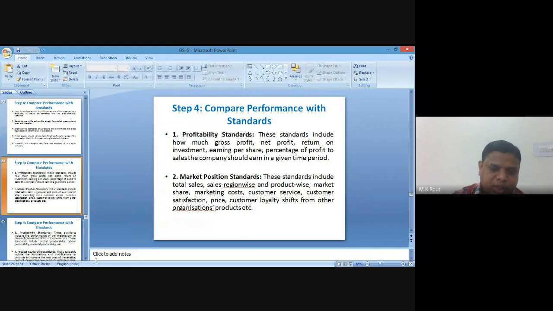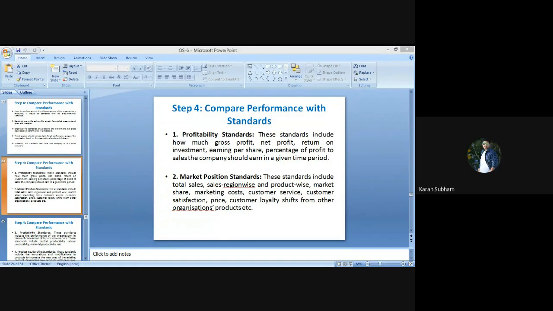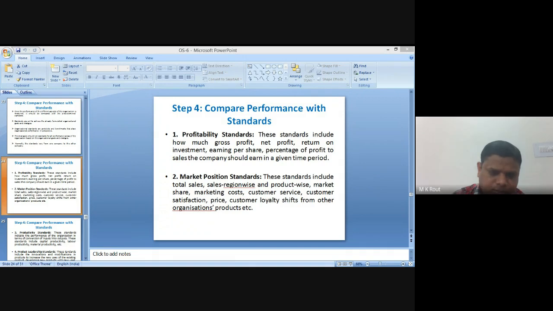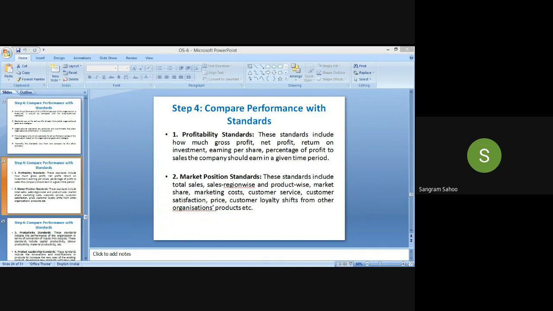What do you mean by customer loyalty? Anyone? If a customer purchases the same brand's product repeatedly, then that is called customer loyalty. Any example, Sangram? Customer loyalty means if a customer is happy with one service and the service is providing some extra value to the customer, they add some loyalty benefits so that the customer can get benefits like basic discounts on products or services, and anything that a regular customer gets from that service.